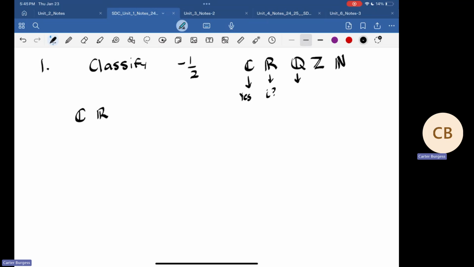To determine if we are looking at a rational number, this is the one where it's like, does this work like a normal fraction? Are we dealing with those nice, clean, solid fraction numbers? Or do we have some weirdness going on? Do we have square roots of numbers that don't simplify? Do we have, let's say, pi or e, or really just anything that isn't going to be able to be represented nice and cleanly as a fraction? So the main ones, do we see pi? Do we see e? Do we see roots? And in this case, we say no, I don't see any of that weird stuff going on. Therefore, this would be a part of Q.